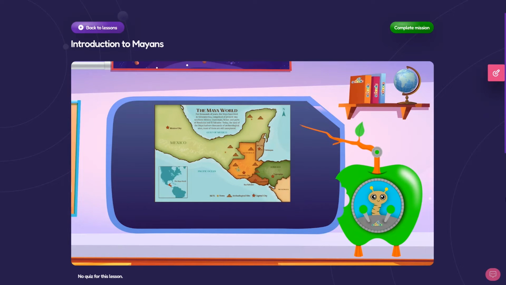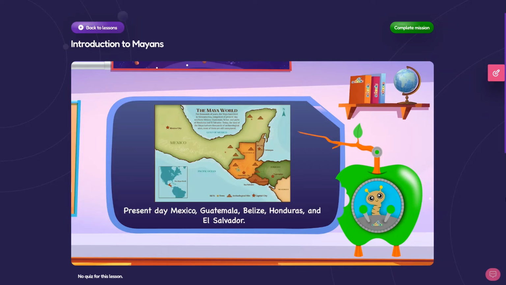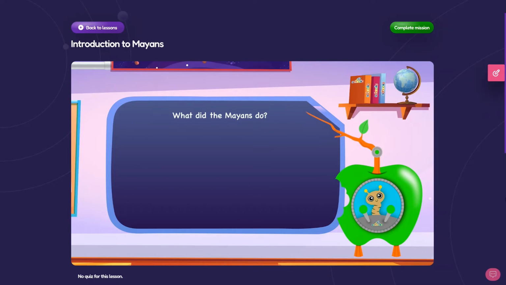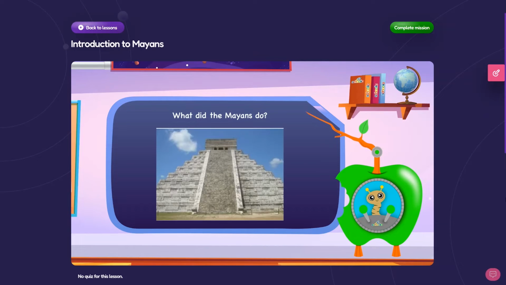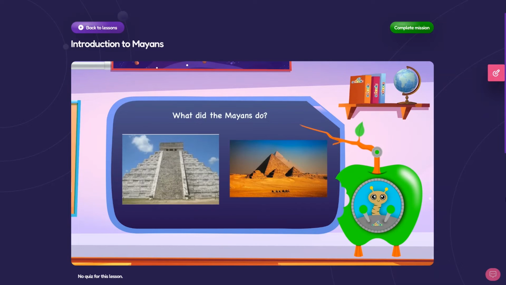The Mayans inhabited a large area of Mesoamerica. They were located in parts of what is now modern-day Mexico, Guatemala, Belize, Honduras, and El Salvador. Do you want to know more about what they did? I know I do. The Mayans are famous for their amazing architecture. Can you believe that many of the pyramids, palaces, and other structures they built are still standing today? How cool is that? The Mayans built 2 types of pyramids, both in a stepped stair design.